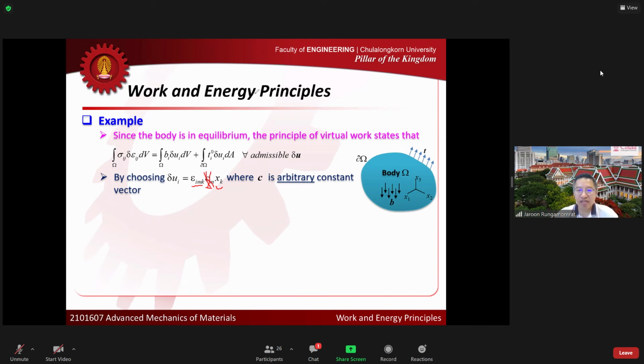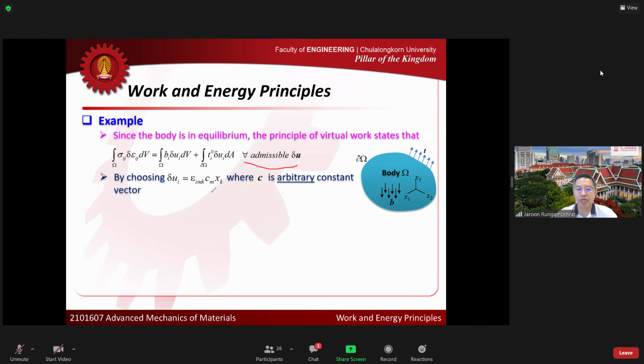So here, the supply of Cm, I have two reasons. One, I need the consistency of the index, and the second one, I need arbitrariness of C to conclude something at the end. Okay, so now I choose this choice for delta ui. Now I can plug it in. This equation is satisfied again because it's satisfied for any choice of delta u that is admissible. We know that this one is admissible, right?